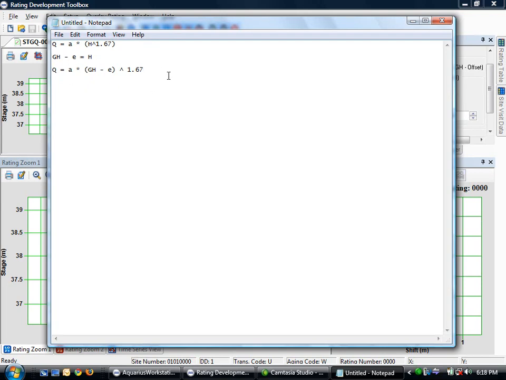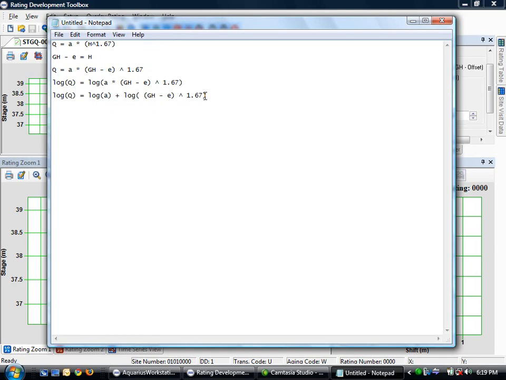Now the nice thing about developing things in log-log space is if we take a log transform of this equation, we're going to get the log of Q, capitalized, equal to the log of the entire right-hand side. I'll do the log of the whole right-hand side in here, so we do this step by step so everyone can follow. Now the first law of logarithms allows us to turn that multiplication into an addition if we spread the log across both sides. So I'm going to copy this line down and make another line, and instead of multiplication, we're going to do addition, and I'm going to do another log operator right there. So now we've got an equation in two parts.